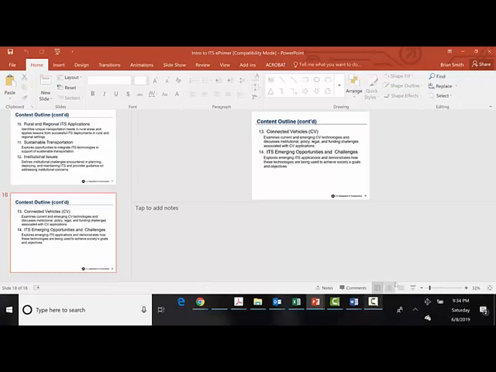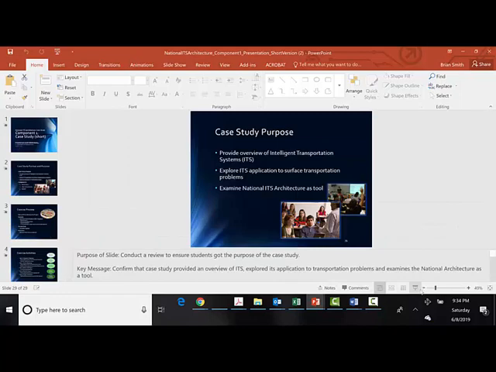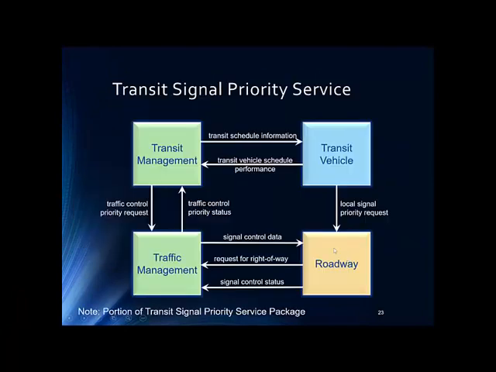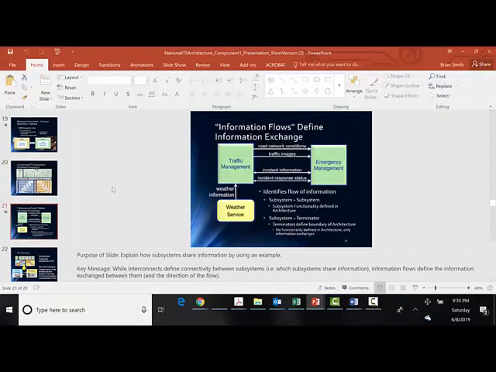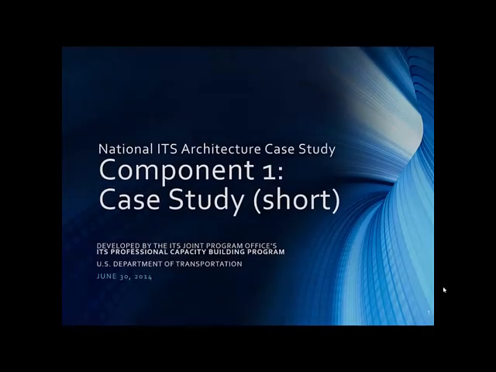Okay, so now the final part I want to talk about here for this introductory lecture is the case study. So let me move to that presentation here. I'm sorry, I'm at the very end. So the first case study will be focused on the national ITS architecture, which is a very important development that has been created to guide deployment of ITS in the United States.